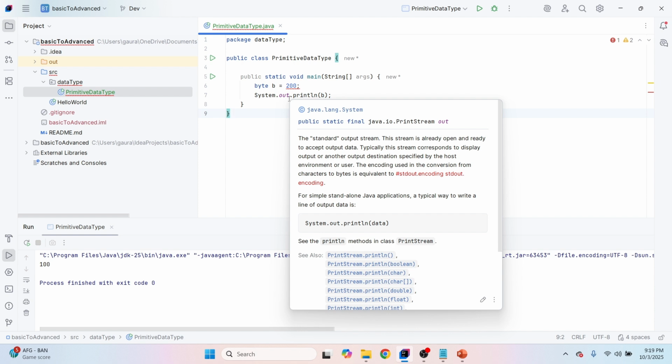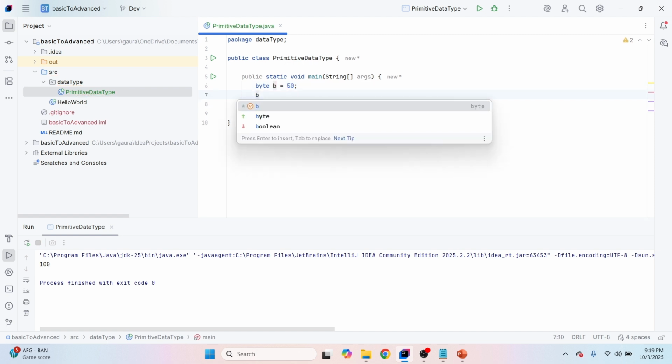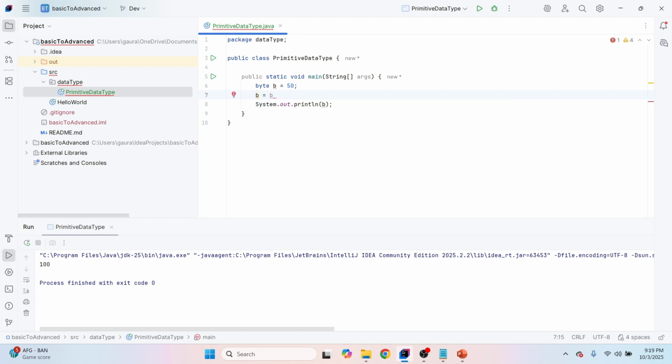So that's true. Now the next: let's say we define it as 50, and I'm doing b multiplied by 2. What is the problem here? 50 multiplied by 2 is equal to 100, which is within the byte range as well.